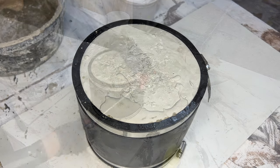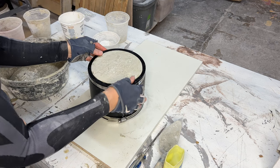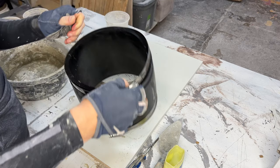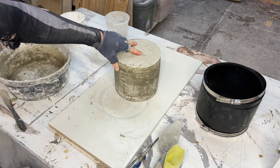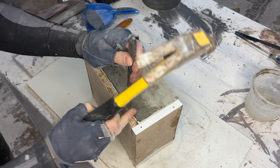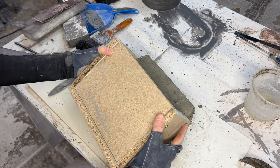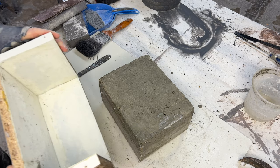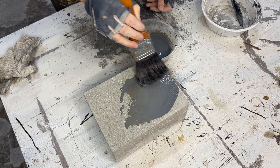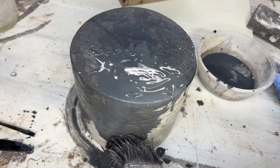I used to really stress about my bases, you know, would it be a granite base for a wing? Would it be another piece of marble? Would I have to cut a piece of wood? Now I can customize them to any size and weight that I need and use up all this material in my studio. A little bit of paint and the bases are ready.